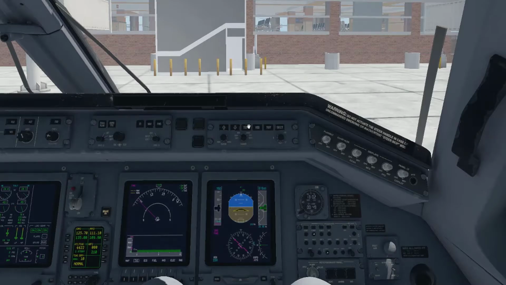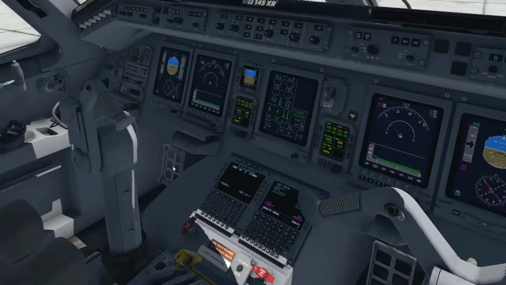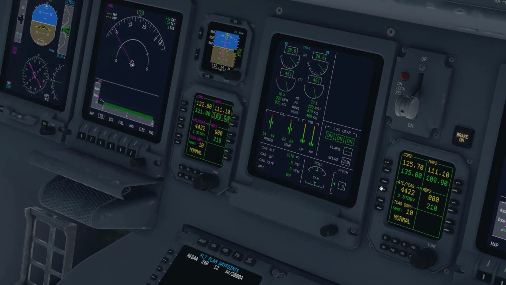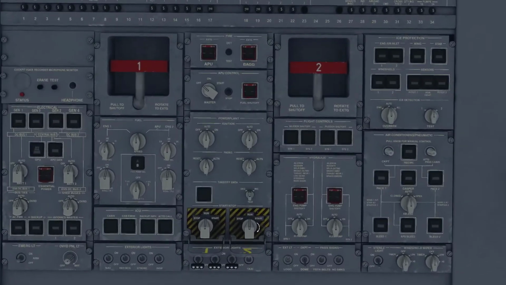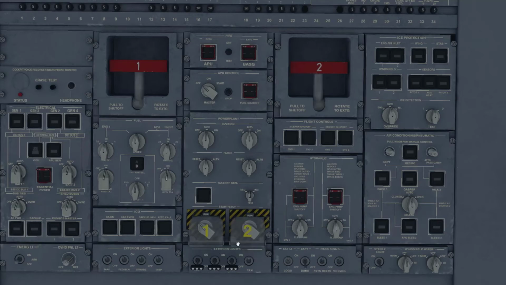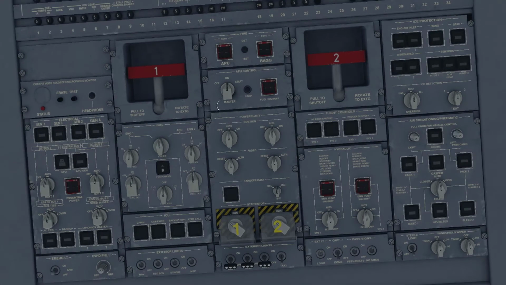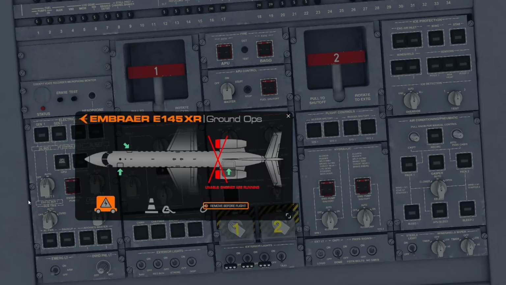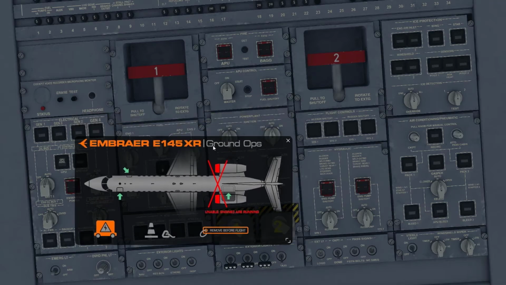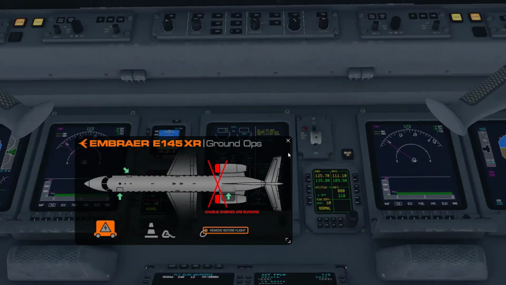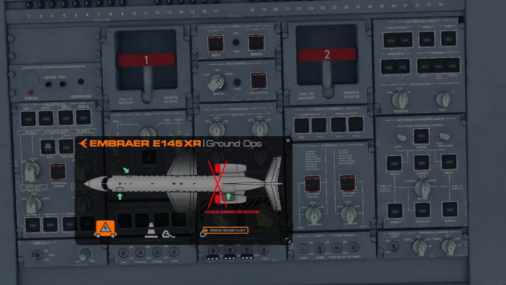Okay, that's good. So now you can turn off the transponder. It's on standby. Now off. Then you can flip these to stop. Flip off the landing light. Start the APU. Sometimes it's not going to start. Oh, okay. That's looking good. Engines are still running. Yeah, that will be the answer.